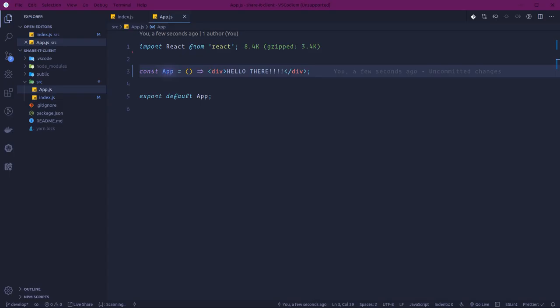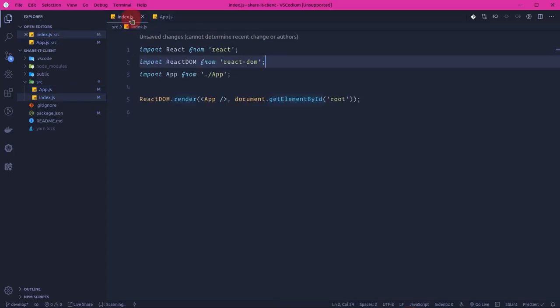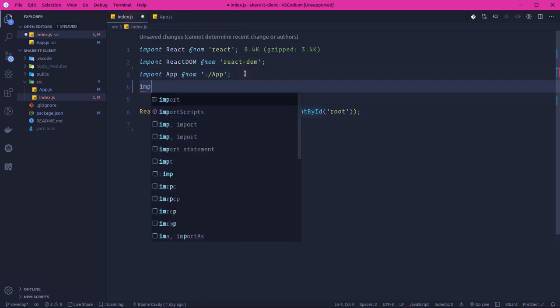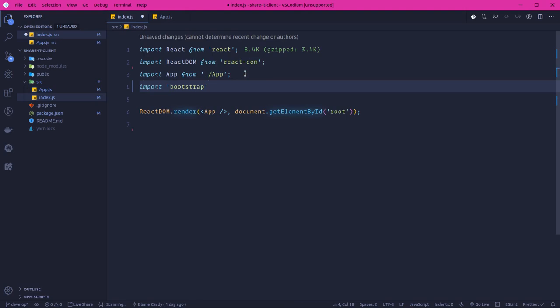What I'm going to do is bring Bootstrap into our index.js. So import Bootstrap: go into the dist folder, CSS, and bring in bootstrap.main.css. Always include the extension .css for CSS files, for files that are not JavaScript or JSX. Always put the extensions, because otherwise it assumes the extensions are JS and JSX, and it's going to import it with that extension, and that file doesn't exist, so it's going to break.